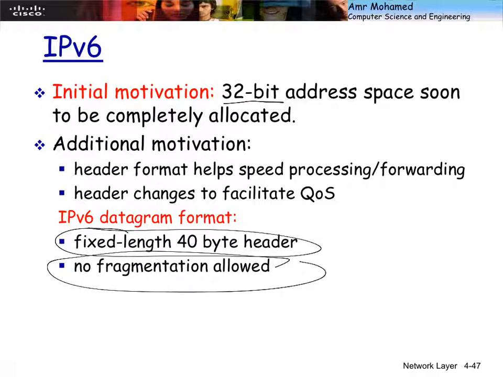And then along this path, we have also tried to enhance the functionality of IP. So, for example, we have removed the checksum, because the checksum requires that at every single hop, we have to calculate the checksum and detect whether there is any error in the packet or not. Okay. If we remove this checksum, this will reduce the processing time. Right? Because we don't have to calculate the checksum at every single hop.